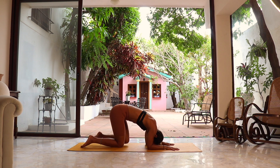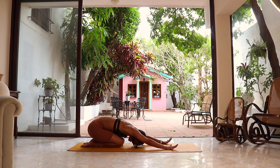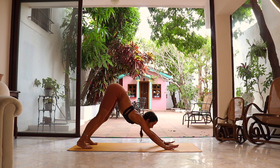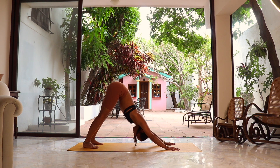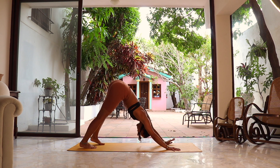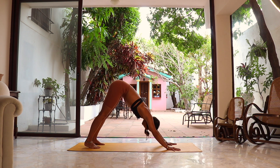Stay here for the inhalation, then slowly release. Drop the right forearm on the floor, once again try to touch the back of the head as you inhale, then bring the knee to the nose. Bring the knee back to join the right knee, shift the hips back to a quick child's pose just for the inhalation to reset. As we exhale, press the hands against the floor, shift the weight forward, tuck the toes, and let's go straight to the first downward facing dog of your practice. You can walk the dog, move the hips, do whatever your body needs to prepare and reconnect you with that intention. One more breath here — deep inhalation and deep exhalation.